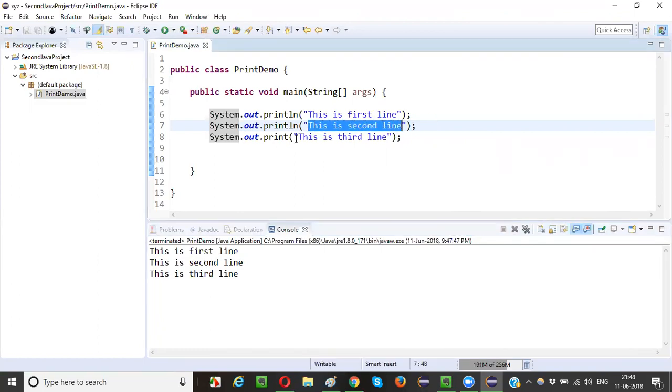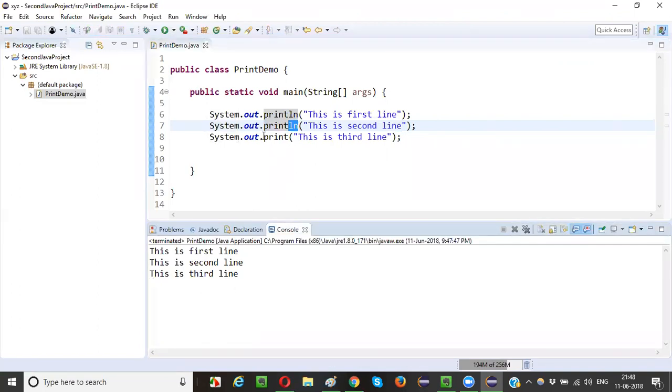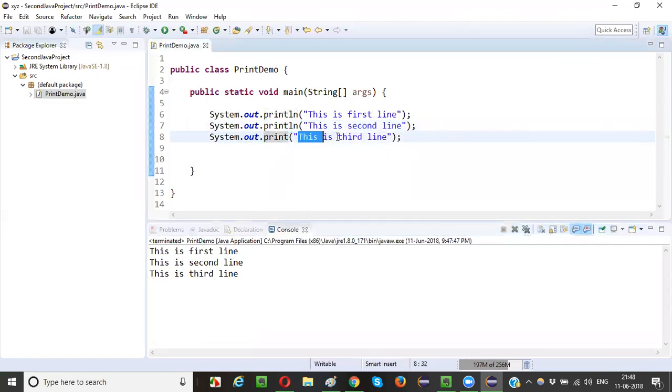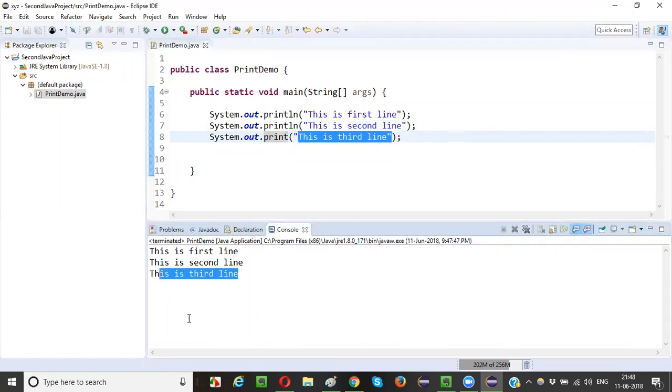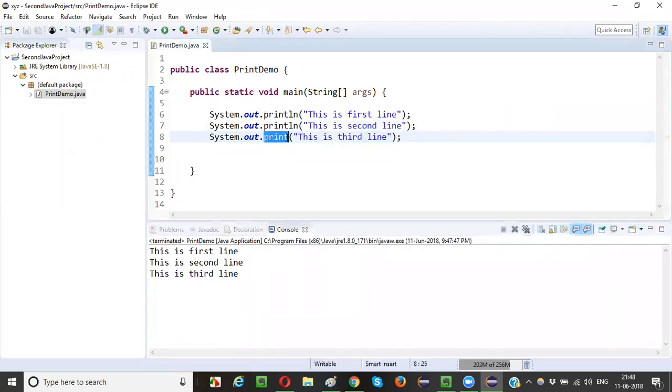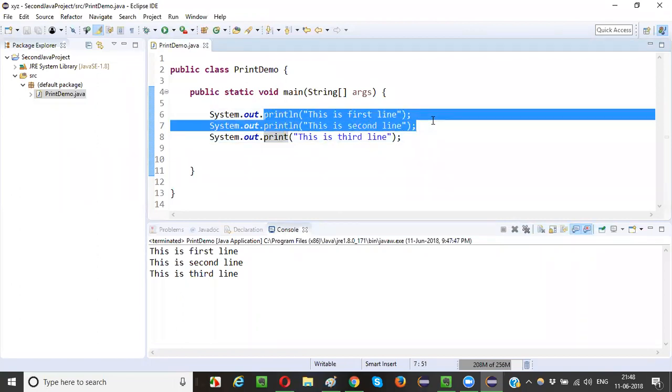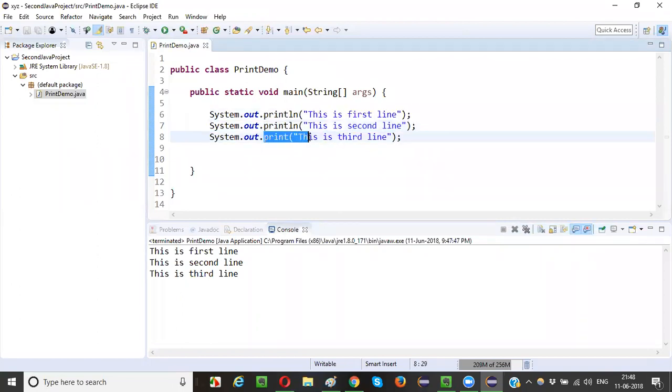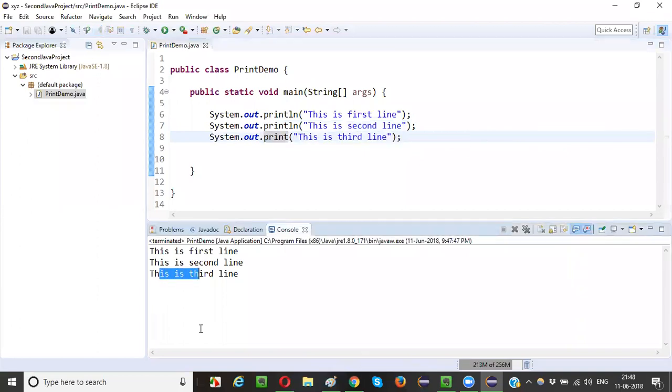After printing this, since this is println, my cursor will again go to the next line, and this time this is print, but still this is the third line. There are no lines to be printed after it, so print is fine here, not any issue. The first two print statements should be println statements, but the third one can be print, not a problem, because there's nothing that comes after this third line, right?